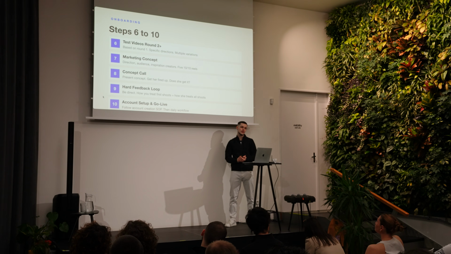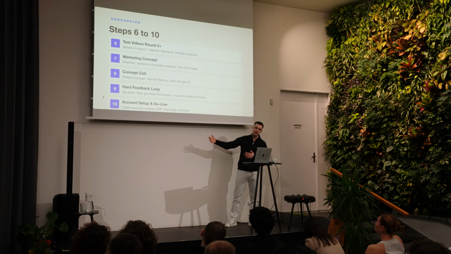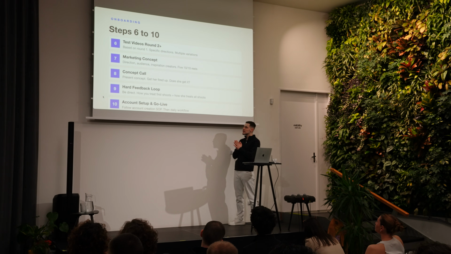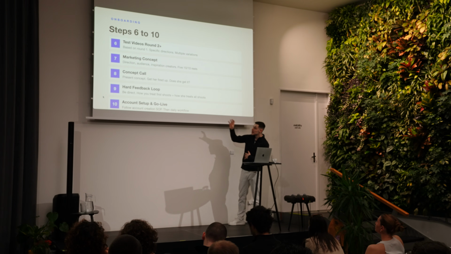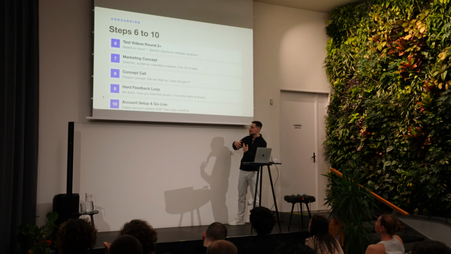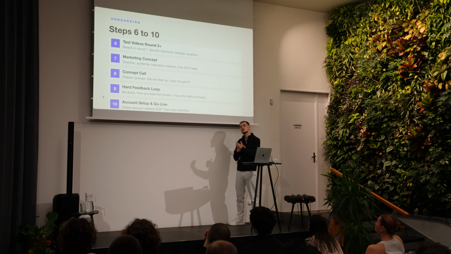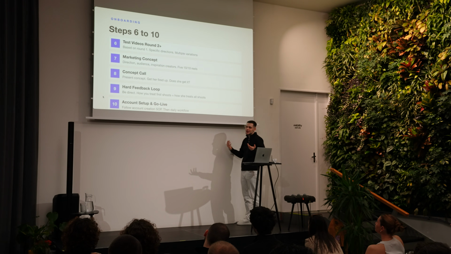Obviously, present that concept to her, ask her if she's cool with that, ask her if she's cool filming outside, filming in these outfits, filming with these wordings, all that stuff. And from then on, we just put them into the feedback loop, what I said earlier, right? Everybody needs feedback. So we then start filming the content, all of that stuff, but we give her feedback every single time. Now, the way we give feedback is also a bit important, because if she messes up a video, we're not going to her telling her, hey, you're an idiot, what were you doing? Then obviously she's not going to record ever again.